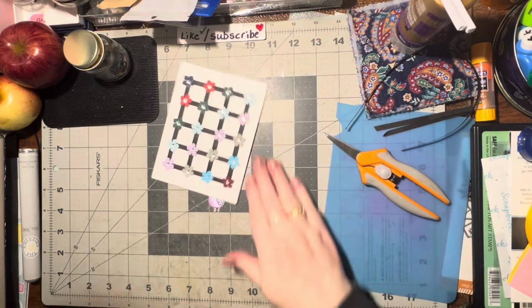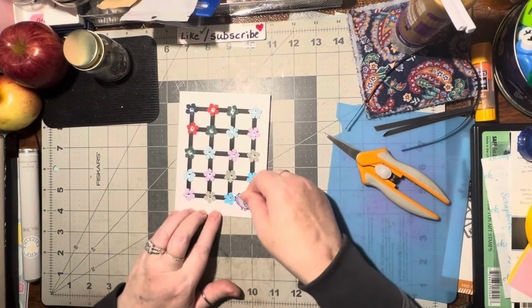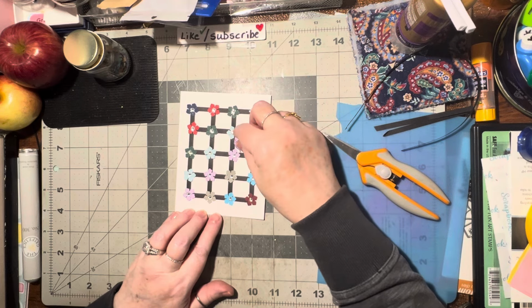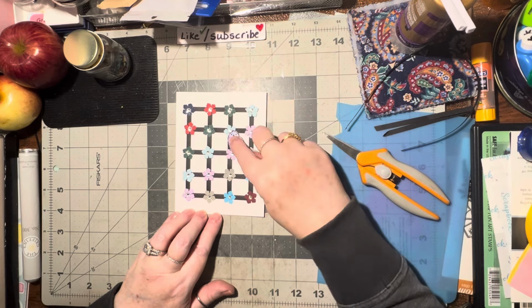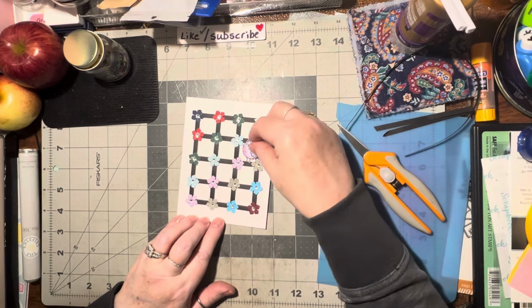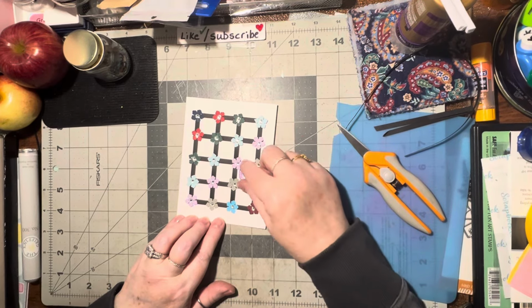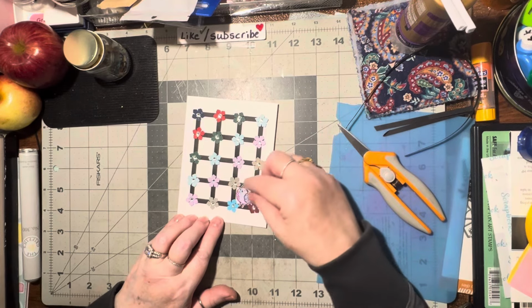Alrighty. And then we can put this in here, or down here, or up here. Oh, that's adorable. Oh, I'll make him standing on there. Right in the middle. About here. That's funny.